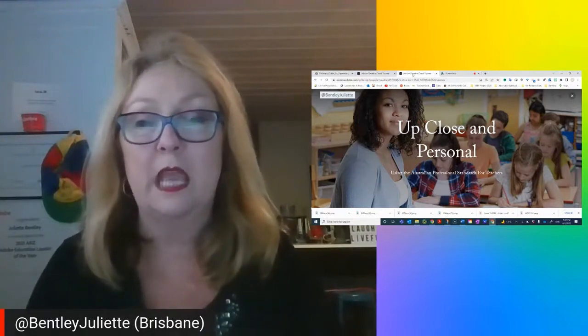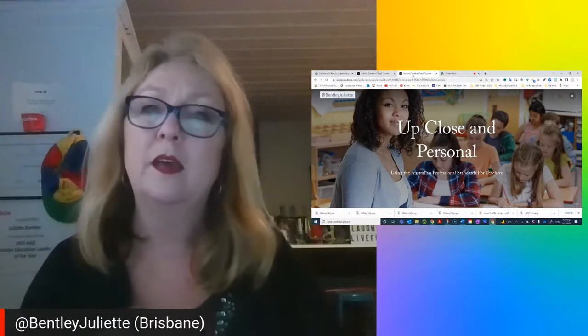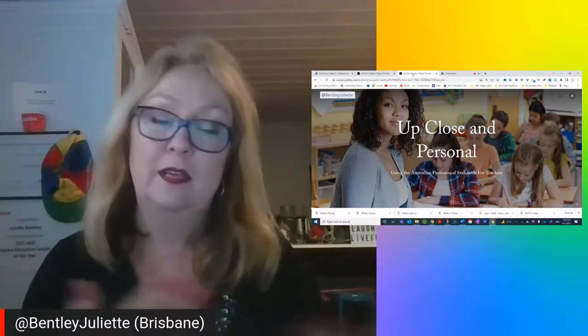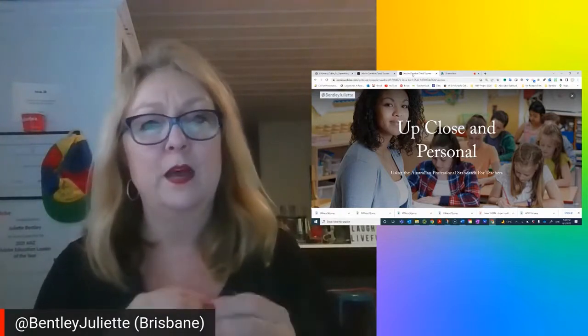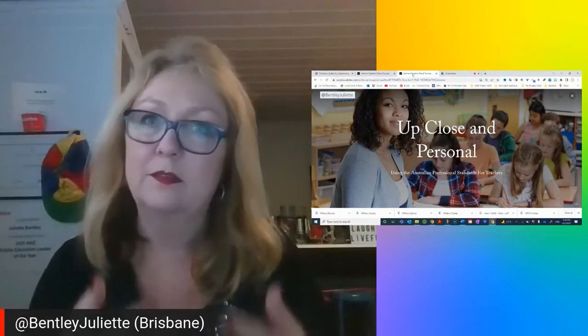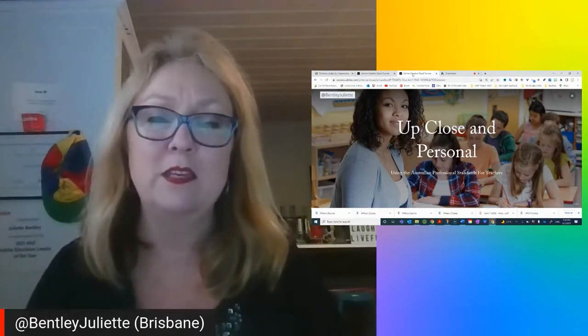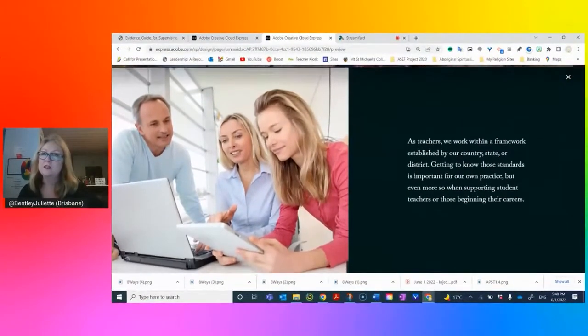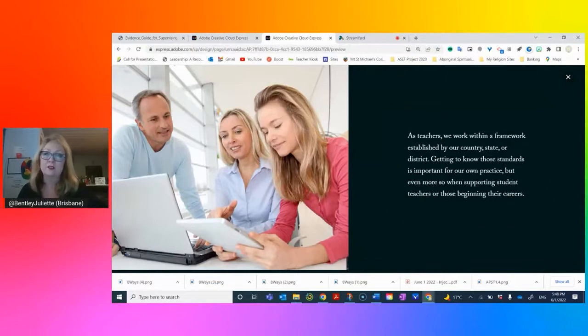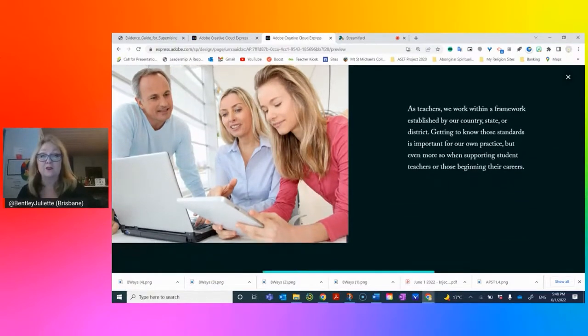And frankly, I think I came away with a better understanding of what I should be doing as well for my own reflection. Now, AITSL does provide you with a reflection tool, but it's not a very flexible way of doing a reflection. And I thought it would be a really handy way to use a tool that I love in a way that might be more meaningful to me and provide me with some artifacts, some evidence of my own learning. We ask our students to create learning logs, but we actually have to think about doing that too. I mean, with teachers, we do work within different frameworks, and there are standards that we have to work with.